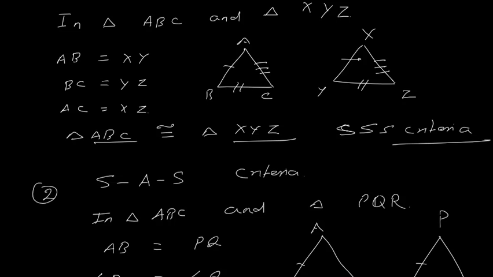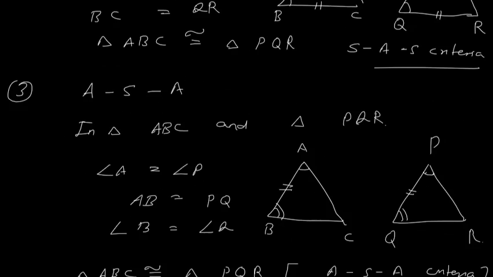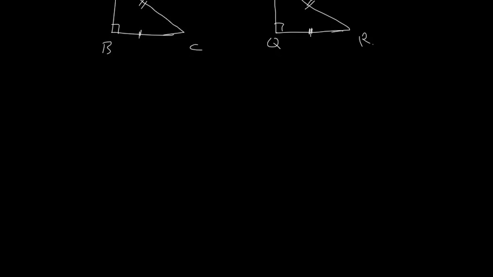Okay, so when 3 things we proved, the rest 3 things will be equal, and we will use the word CPCT. This CPCT stands for corresponding part of congruent triangle. So by using corresponding part of congruent triangle, I will say the rest 3 things are equal. Now we will see a few problems, and using those problems we will clear our idea about congruency of triangle and what we mean by this CPCT.